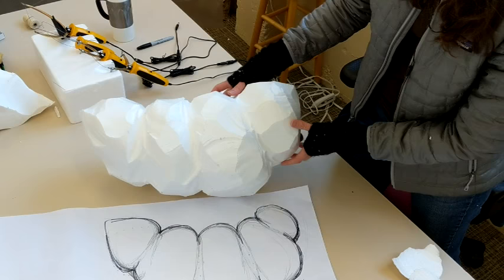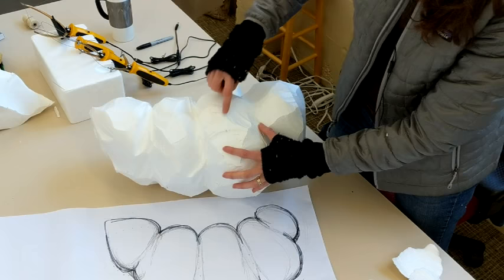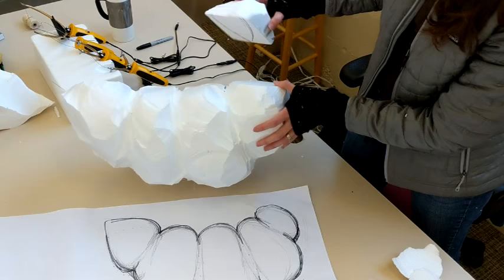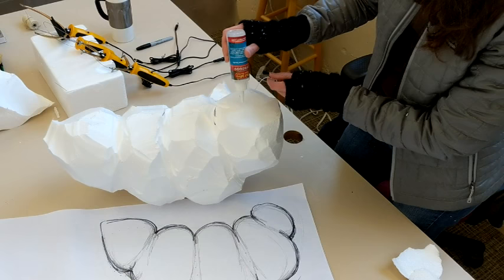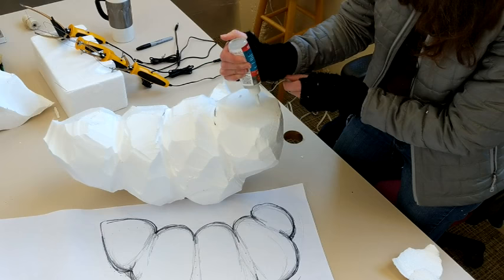So I've got a rough shape formed. You can see there are five lobes on my drawing but only four on this piece because I couldn't fit it on that original piece of styrofoam. So I'm just going to glue another piece on and then carve it back. This stuff is just super forgiving — I can just glue it and hack it together. I don't need much; I'm going to carve it away anyway.